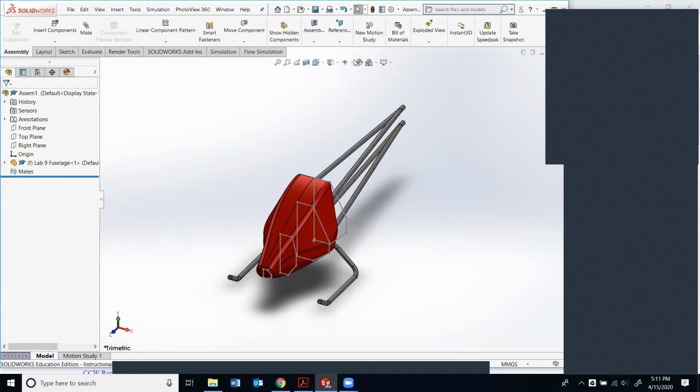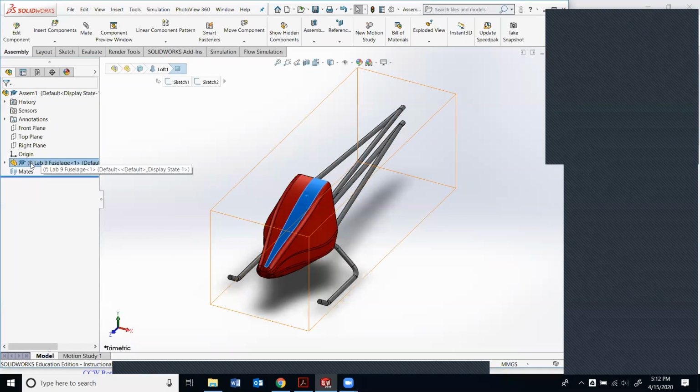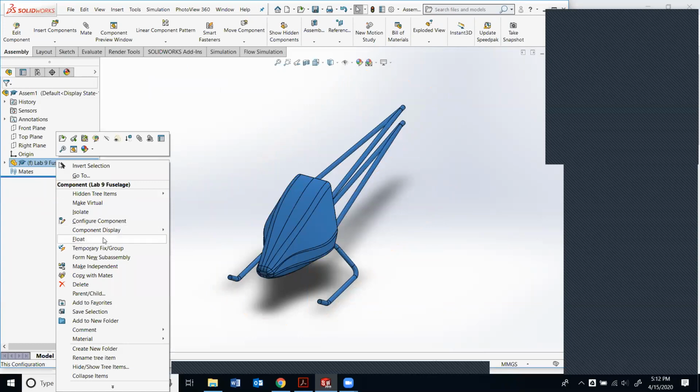I'm going to turn off those sketches by going up to the eyeball and clicking on the sketch icon here, which says View Sketches. I'm going to turn that off so it's grayed out, because I think they just get in the way. Now, the first object you bring in should always be the main base that you want to start building off of. And by default, it fixes the first one in place. If you look at the design tree on the left, there's an F, and the F stands for fixed. It means I can't move it. There is a way to right click and make it float, but we don't want to do that. We actually want to keep it fixed.